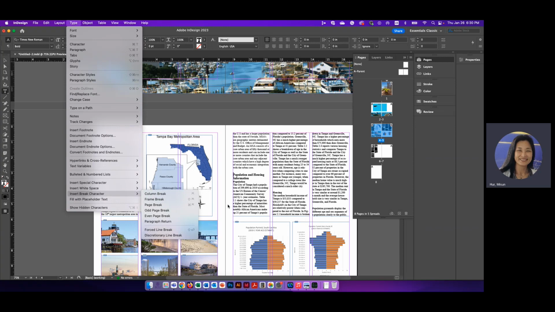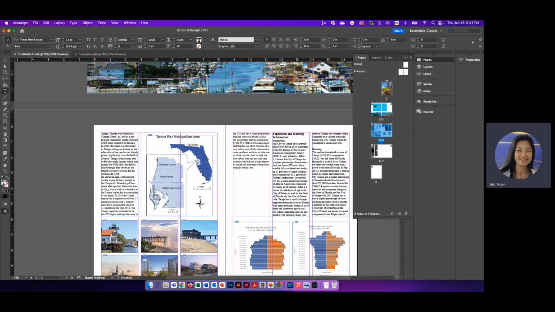And I want to break so the leftover goes from this column to the next column. So amongst all of the different break options I can choose from, I want to click this column break. When I hit it, everything from here went to the next column. And now let's see, it's housing. Maybe this one is all about population. And then from here, everything from housing goes to the next column.